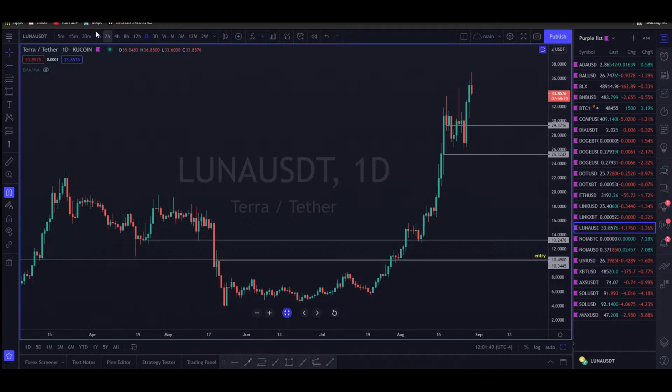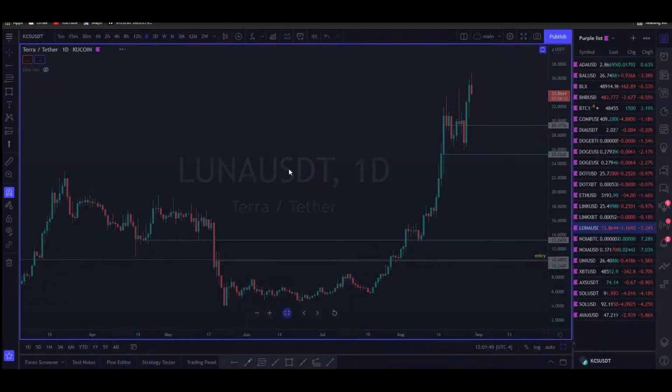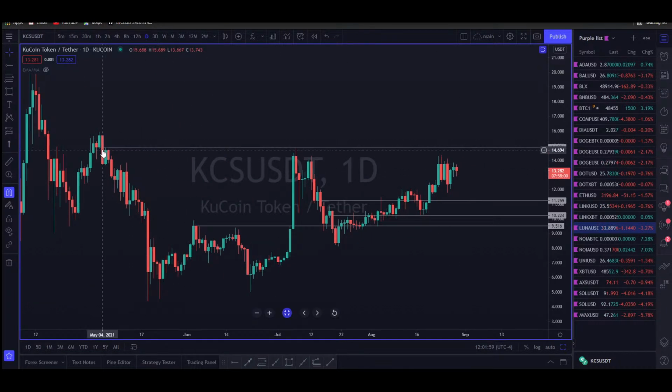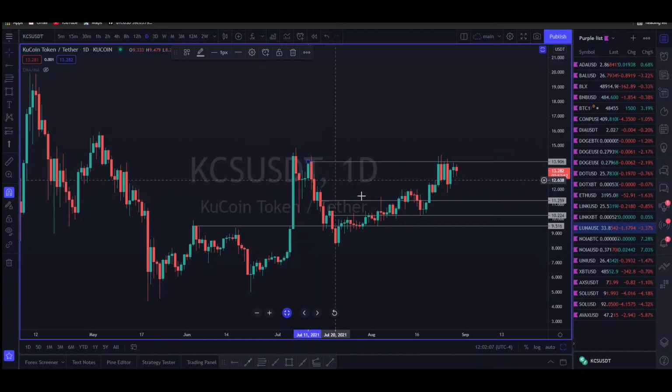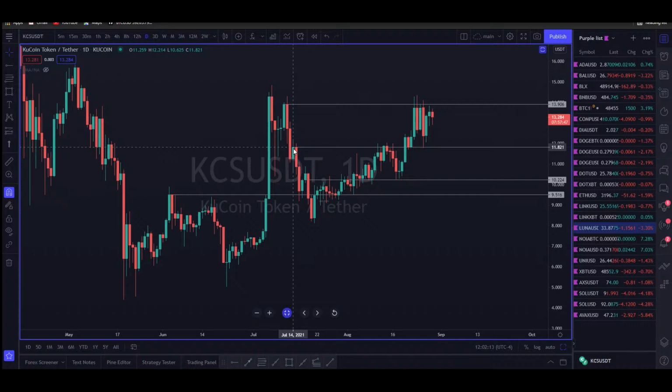KCS USDT. Yeah, let's go look at it on the KuCoin. It's trading range bound. It's trying to do the same thing. It's trying to break out. It's looking for buyers. You've got multiple resistance levels above you. This is the near term one that's holding down price because you haven't been able to close a daily above it. And then that's support right there.